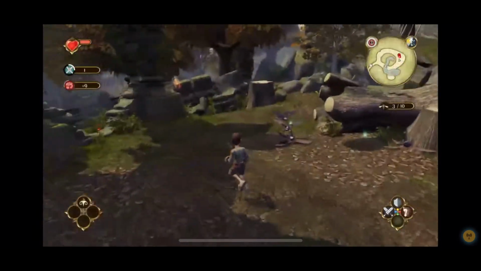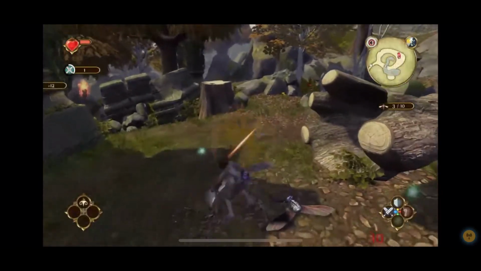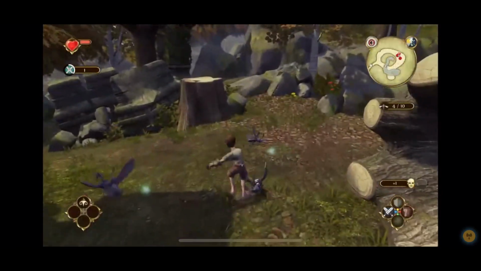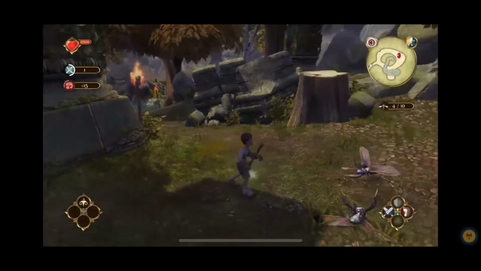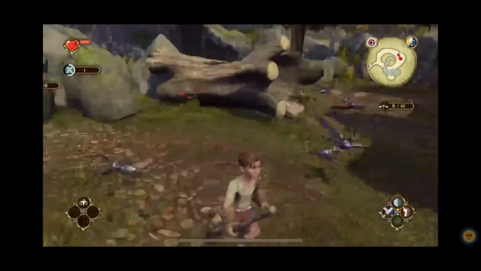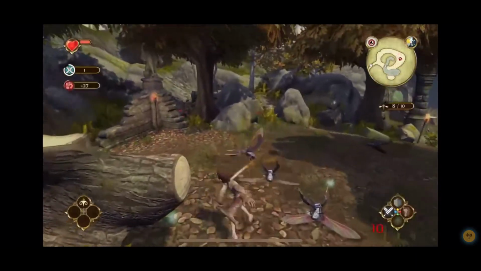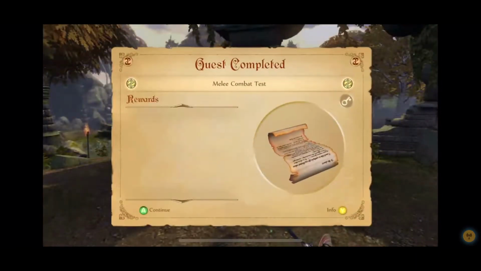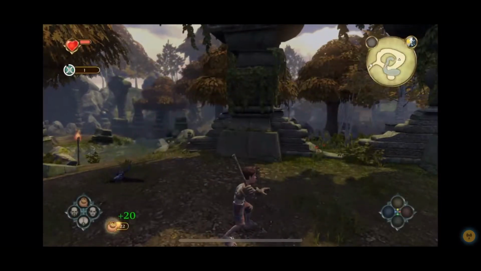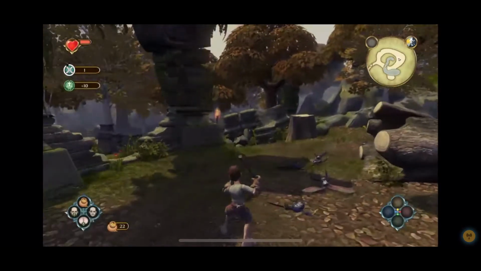Let's kill these beetles quick. I get hit here, but that's actually my fault. I was being a little too aggressive and not paying attention. But honestly it felt like it was a lot more responsive over the cellular network rather than my Wi-Fi itself. And there you go.